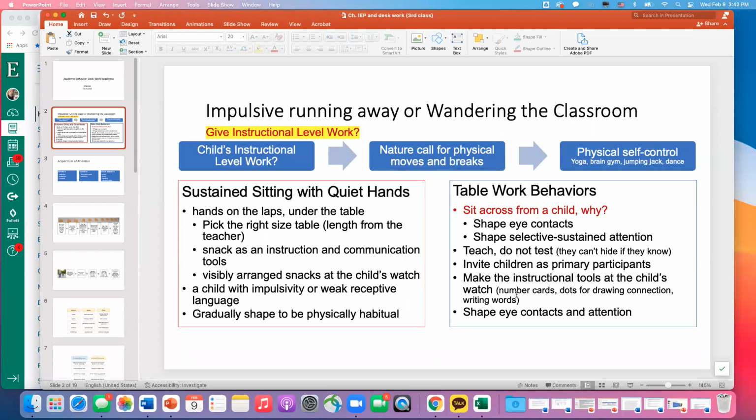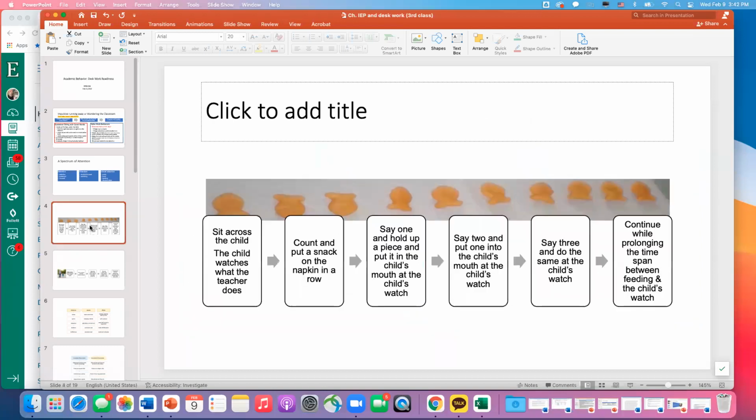Okay. And then make the instructional instrument while the child watches, instead of preparing a set before the child sits. You put one down, hold one up, and the child looks and then down. In the beginning the child may impulsively grab and put hands out, and that's where your sensitivity comes in. Proactively, you put one toward the child's mouth before the child stretches the hands out, and you block it, not touching it, and wait. You just give the child one and then put it down, okay?